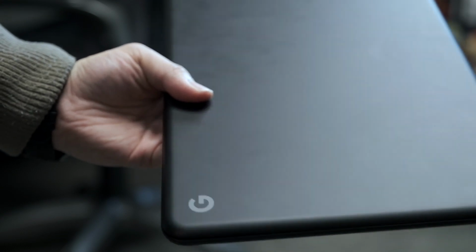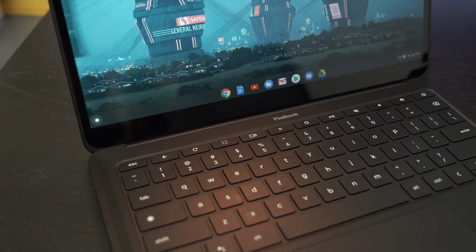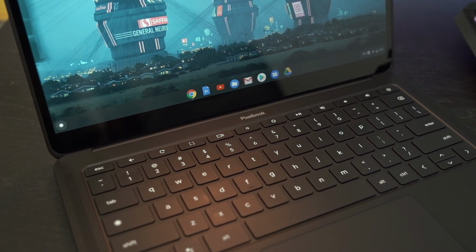This accordion design. Now, this magnesium alloy, some people, once again, will like this look, but it's a fingerprint magnet. That's undeniable. You can see fingerprints everywhere. That's part of having something like this. Especially with the keyboard too. This keyboard design is relatively nice. I do like this typing experience. I do think they improved it from the Pixelbook.